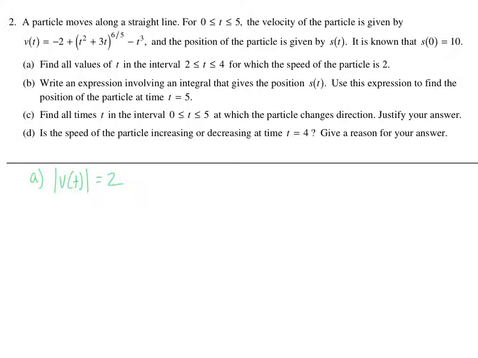And what you will come up with, if you do it, you will get a time of 3.128 and 3.473. Now, I just popped up those answers, but you would use your calculator to get those. Those would be the two. Now, if you did it from 0 to 5, you're actually going to get more than that. Got it? You got to read your directions. It only wants 2 to 4.